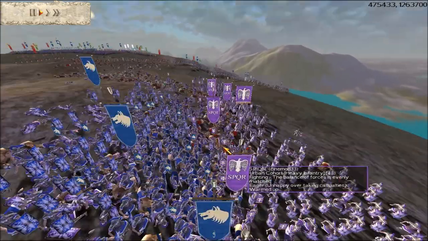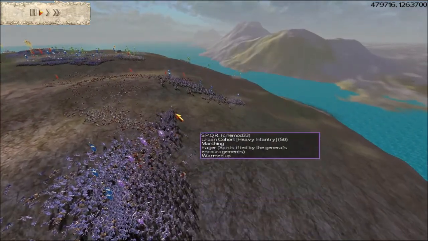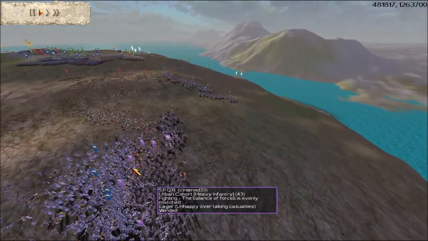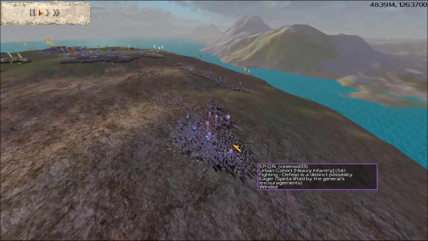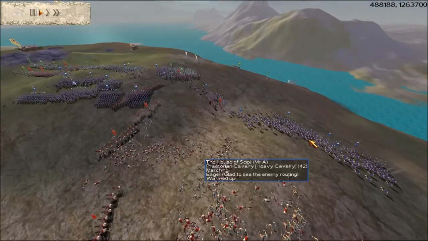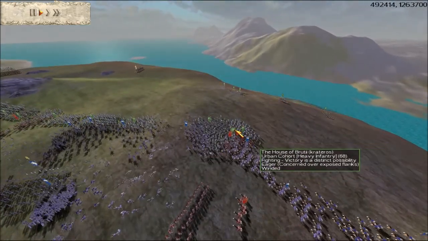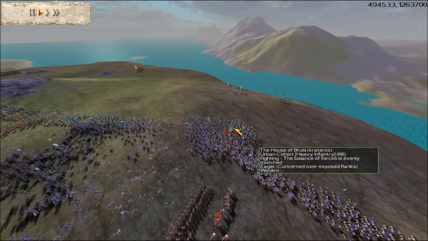Basically all I'm going to do here is put my guys in Testudo in a moment. If I would have charged again, I probably would have broke these units here. But I just want to put these guys in Testudo just to hold. So what I'm going to do is send all my cav and smash into the Brutii general here. I want to try and take him out.